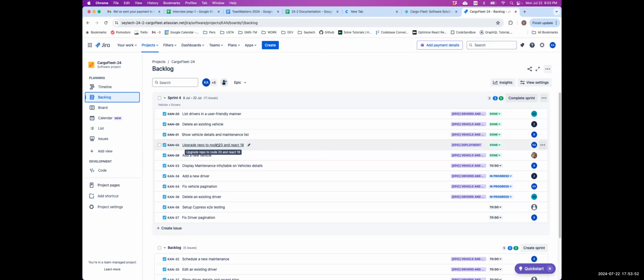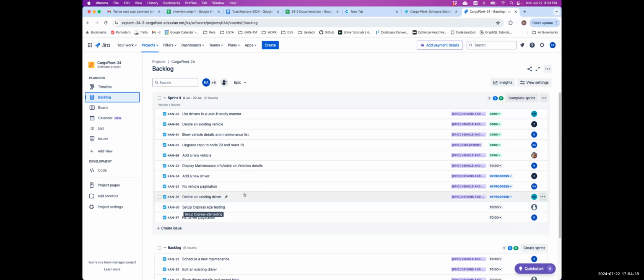Yeah, this one is done. But I was trying to work on this. I set it up on my local, but I didn't push it to the main repo yet. I need to add more test cases to try.